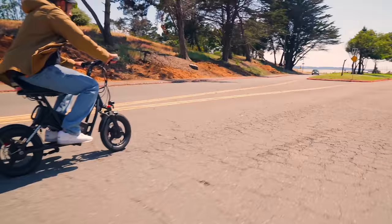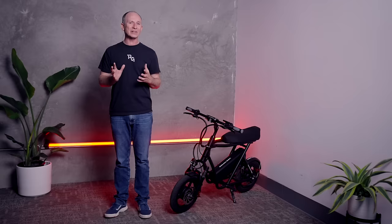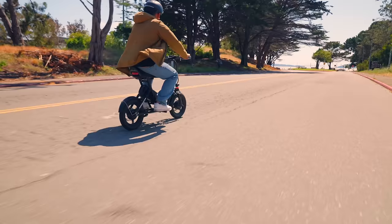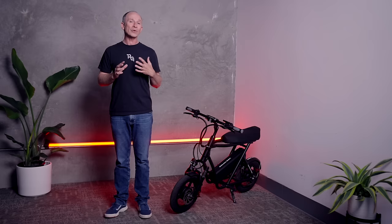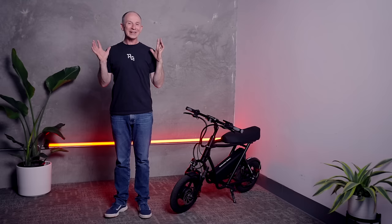Ride quality has improved in two ways. First, it has 14-inch tubeless tires, replacing the tube tires it previously had. They feel great and are more resistant to pinch flats if you hit a curb or pothole. This also means you can get a cushier ride by running lower tire pressure. Another advantage of going tubeless is that if you ever do get a flat, there are two easy fixes we'll show you later — and yes, we're getting in the habit of breaking things on purpose in these videos.